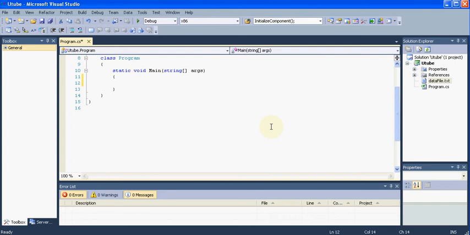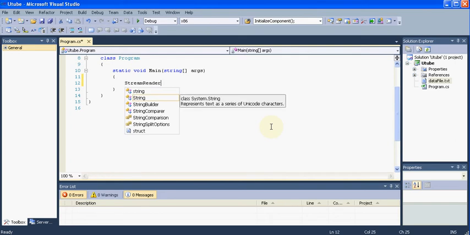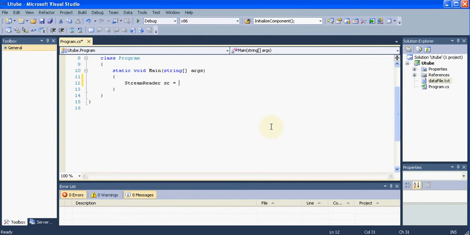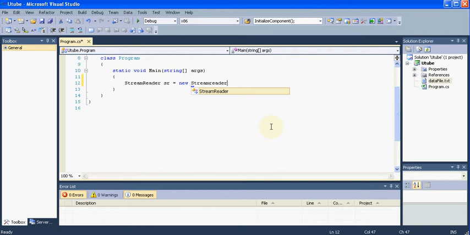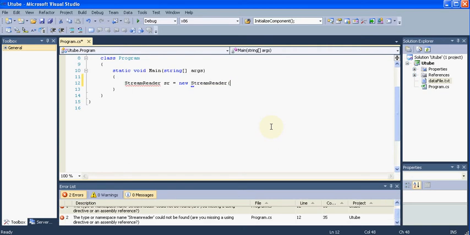For that we will write StreamReader sr equals new StreamReader, and we will write the name of our file, that is data file.txt.